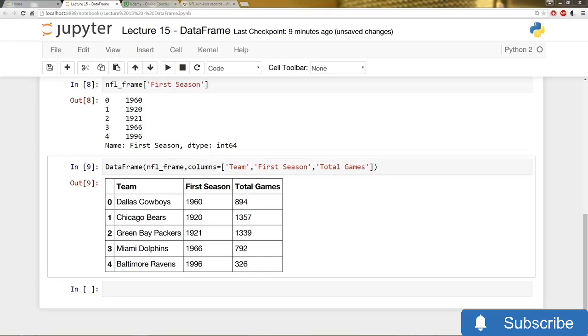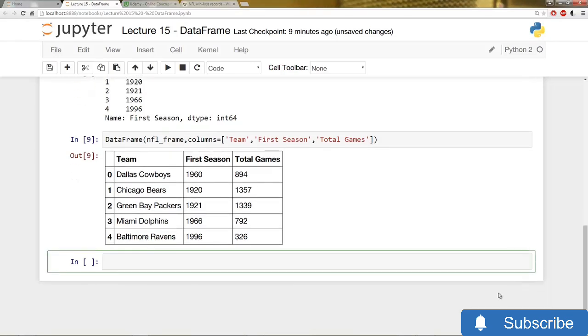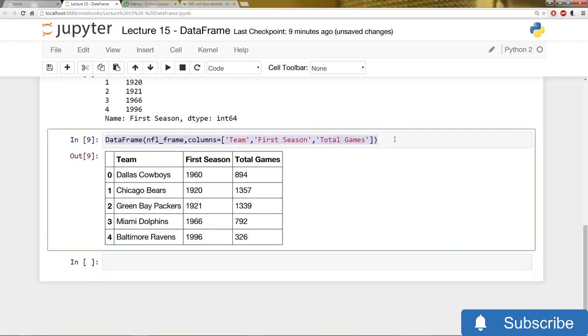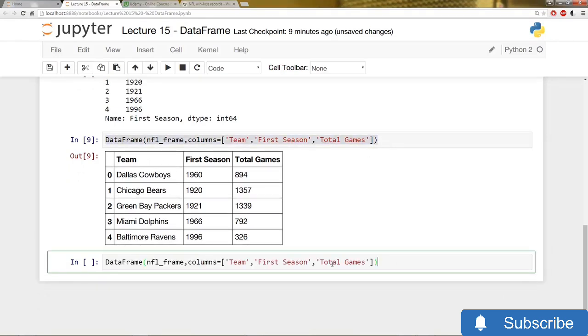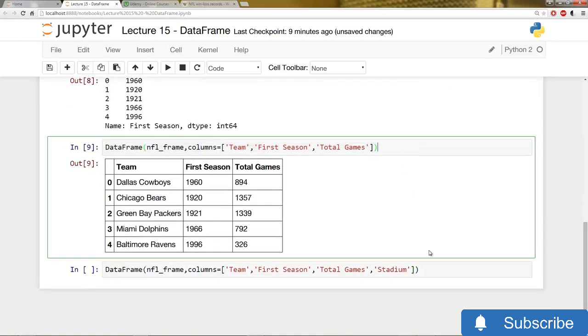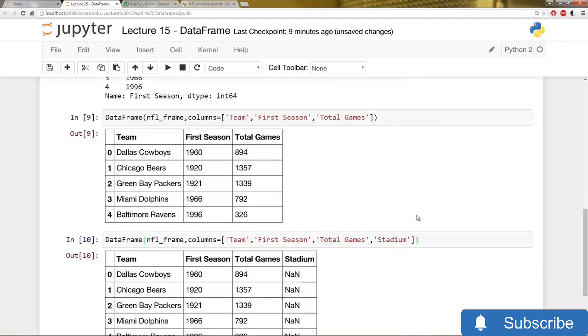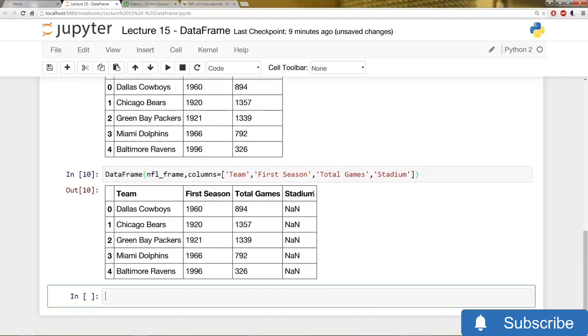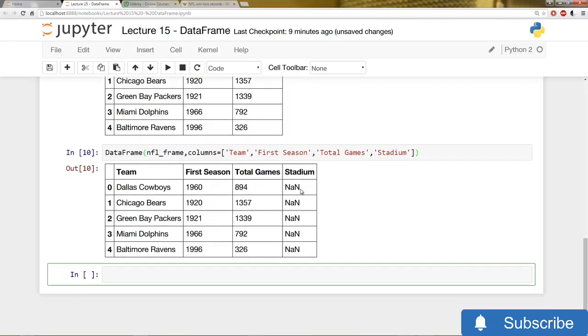And let's go ahead and check what happens if we ask for a column that doesn't exist. So for instance, let's say I just copy and paste this, and let's say I had included in my list a stadium column. Now if you note here in our original data frame, there is no stadium column. So let's see how Pandas deals with this. I'll shift enter here. And instead of returning an error, what's really nice about Pandas is it just fills in that column with all null or non-applicable values. So you have a bunch of null values here, but your data frame still works.